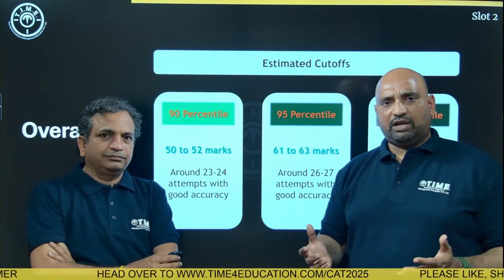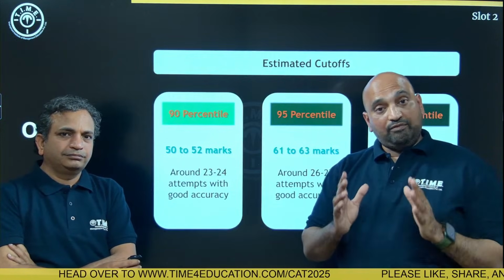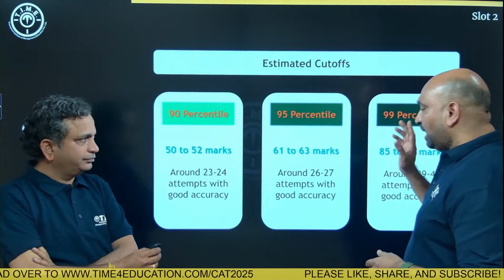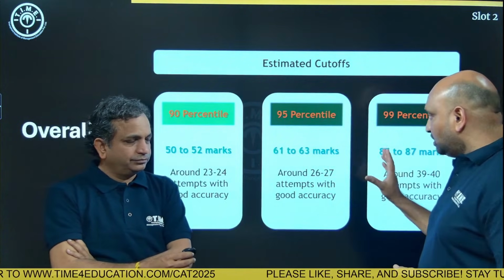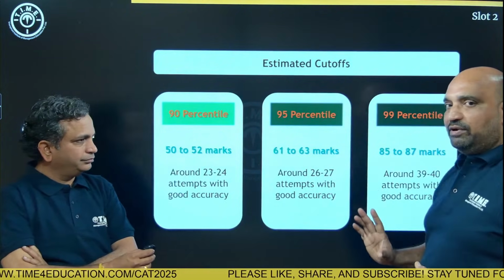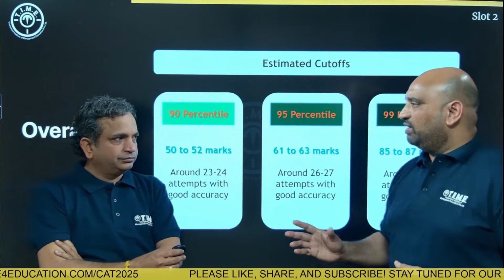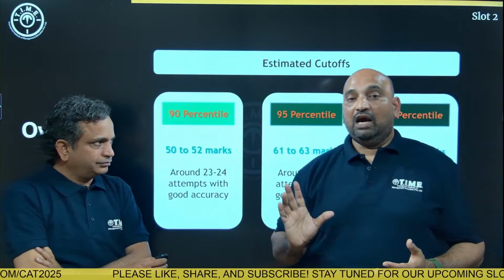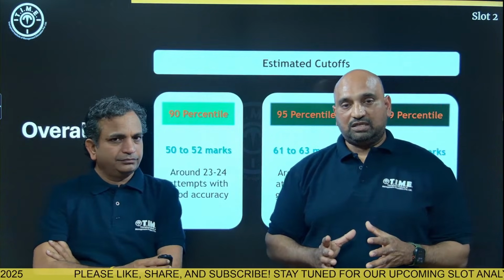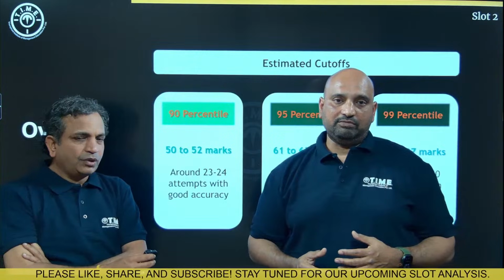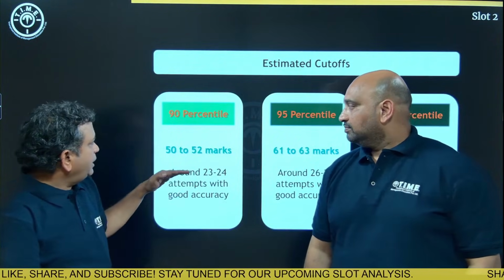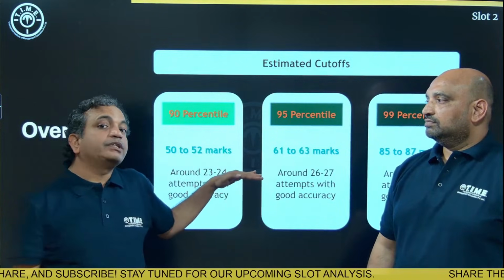You'll get a lot many more IIMs far lower down the level. And we are talking about general category students as well. So about 99 percentile in this paper will be about between 85 to 87 marks. And we are talking about 85, 87 marks attempts around 39 to 40 out of 68. Certainly good students have it in them to get to about 48. Also, taking off from what Sai said here, this is what we're talking about for the general category.